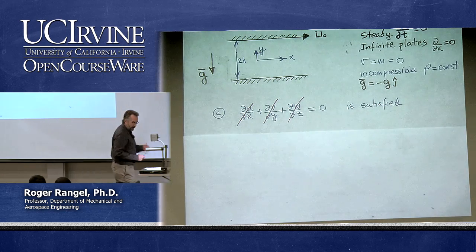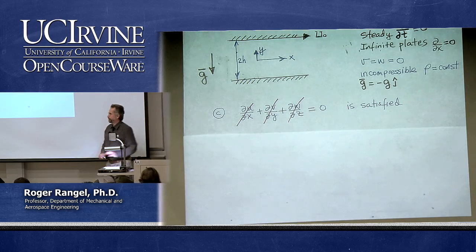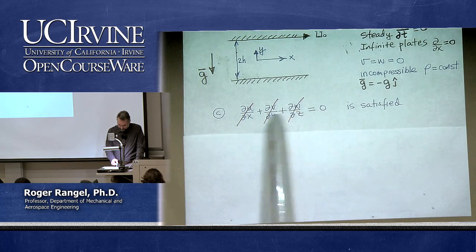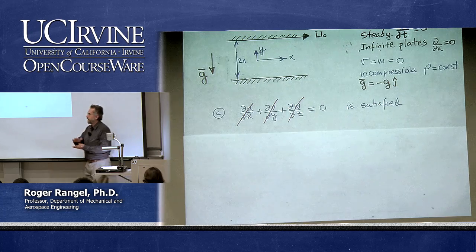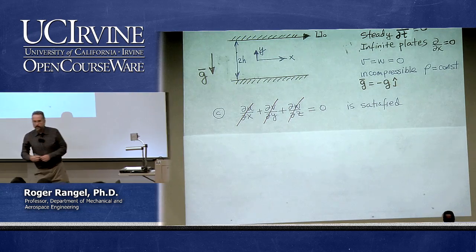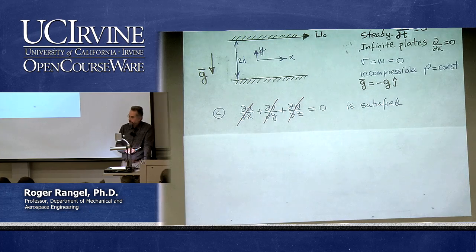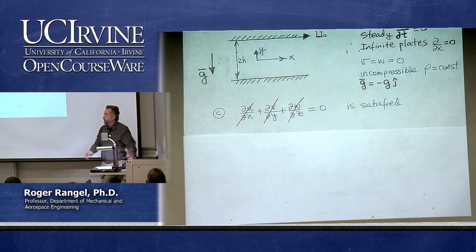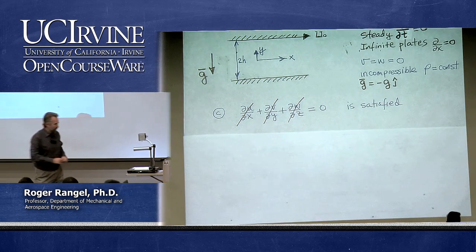But because of all the assumptions that I made, each one of these terms is 0. Starting from the right, I said there is no w, I said there is no v, and I said that the velocity doesn't depend on the x coordinate. So each of the terms is equal to 0, and therefore the equation is satisfied. I do get 0 because 0 plus 0 plus 0 gives me 0.